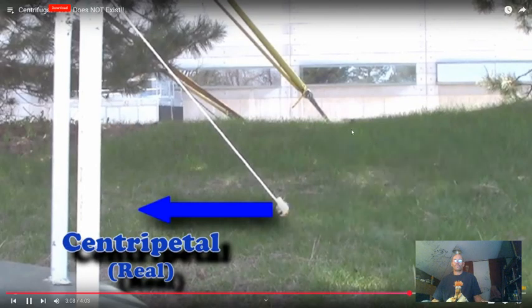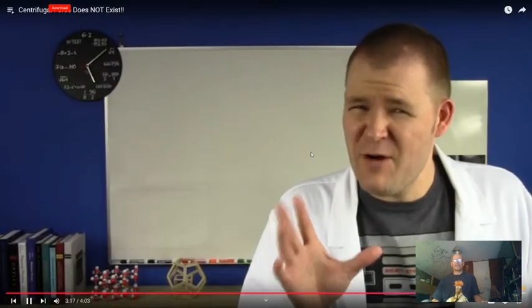The fictitious centrifugal force has the same strength, opposite direction, and only exists in the rotating frame. On the merry-go-round, off the merry-go-round. On, off, on, off, on, off. Get the picture? No. But when I'm on one, I can feel the outward force. Actually, that's not what you're feeling. Feeling something might make it a real experience, but that doesn't make it a physical reality. Of course, we can't believe our senses.